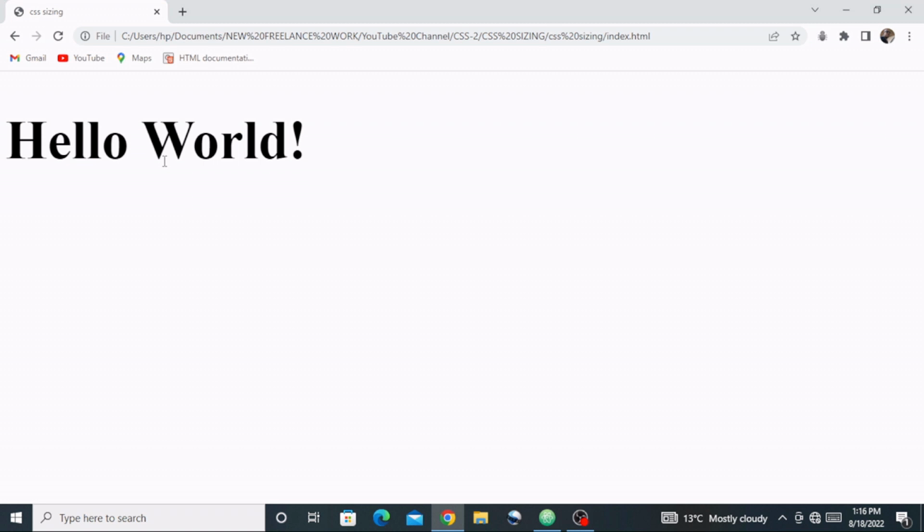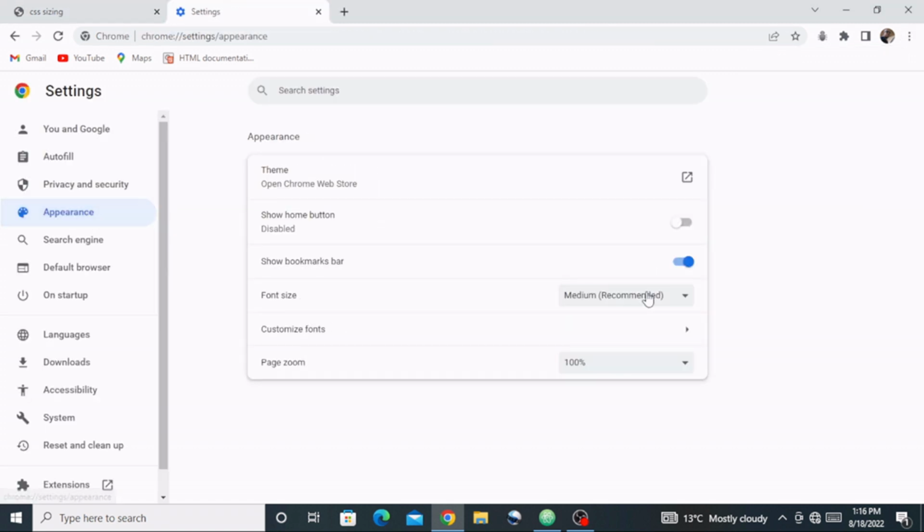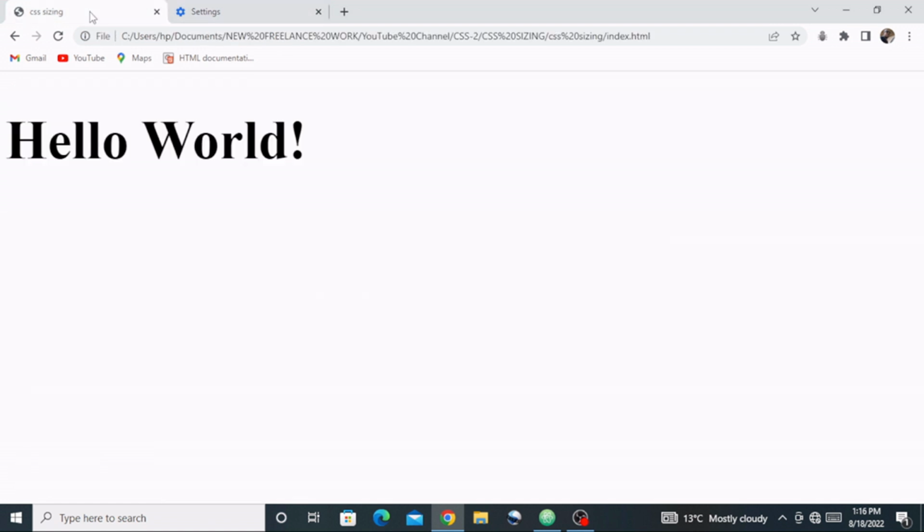Now let's say, for example, this is your web page and the user wants to change their browser settings. You'll see what will happen. Let's say the user goes to settings, appearance, and changes the font size from medium, which is the recommended size, to very large, and then comes back to your web page and refreshes.